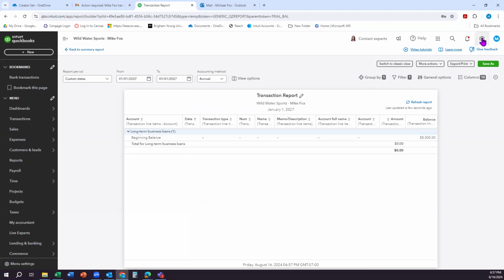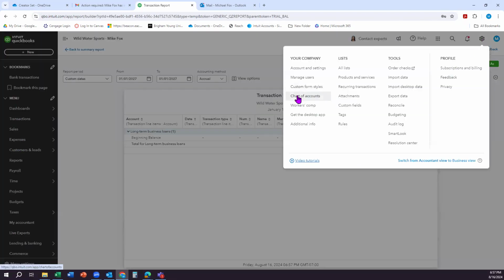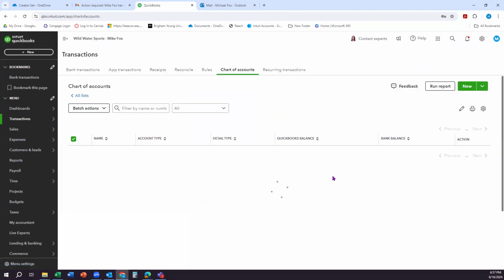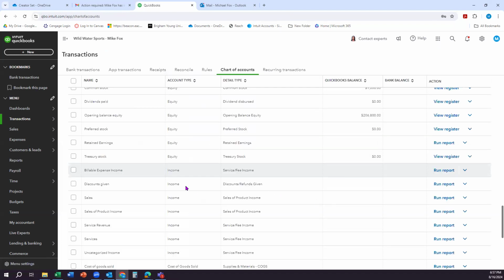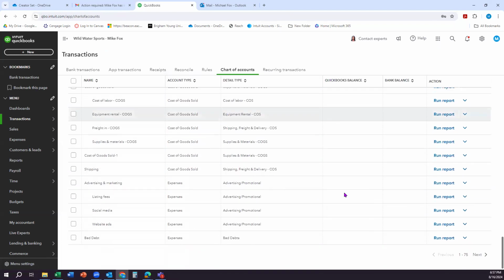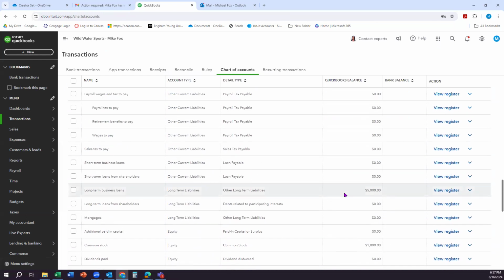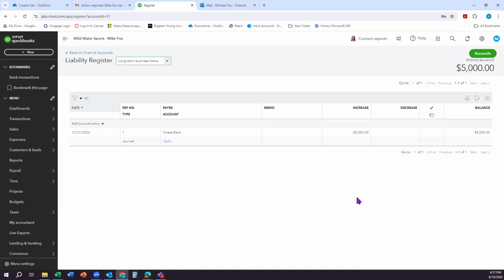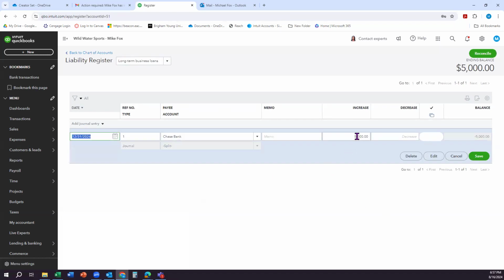Yeah, so I'm actually going to have to go back to my chart of accounts. And then go down to my long-term liabilities, view my register, and correct my error here. All right, add another 0.